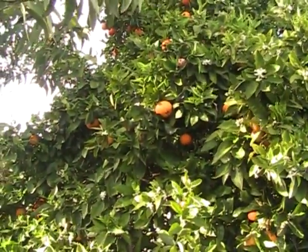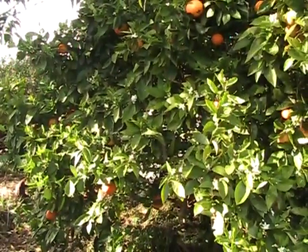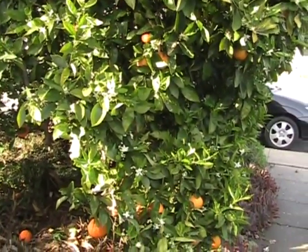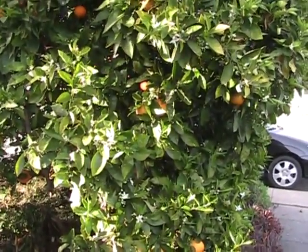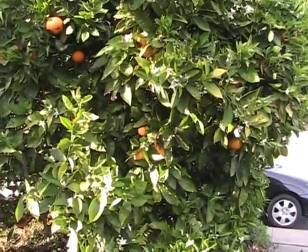This tree right here is a navel orange. An orange tree is another excellent plant to consider for urban forestry and the landscape. The tree will offer you fragrant flowers, a nice compact evergreen plant to grow in the yard, and it's also outstanding for the fruit that it produces.